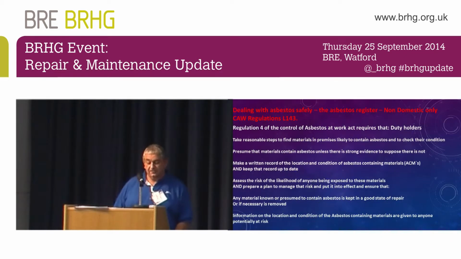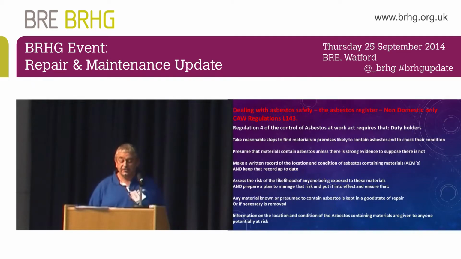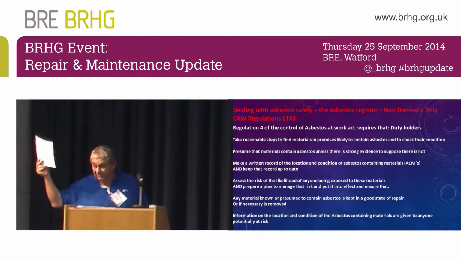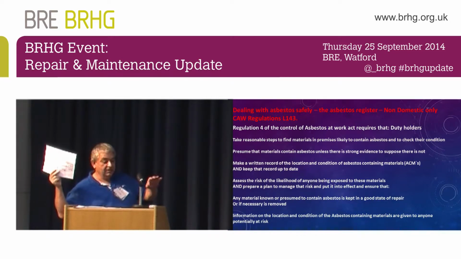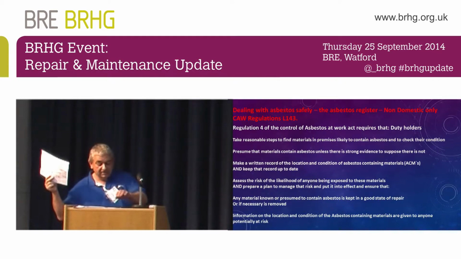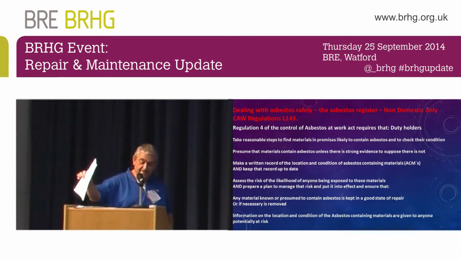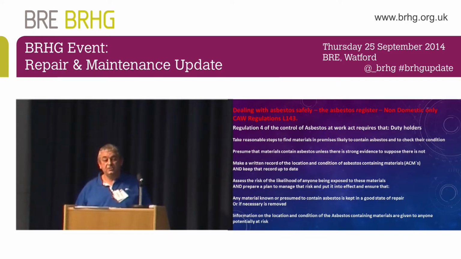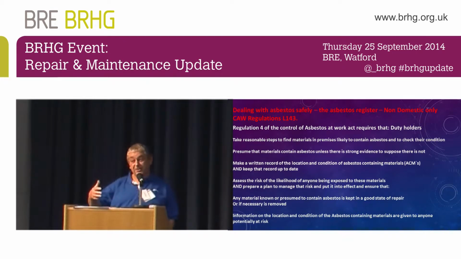So, dealing with this safely, your asbestos register. You've all got this little form on your table, and don't worry, you don't all have to sort it out. We're going to go through it, but it is on the disc as well. All these things are on the disc. There are some of the places where you can find asbestos. There are over 3,000 uses that have been used in buildings for asbestos materials.